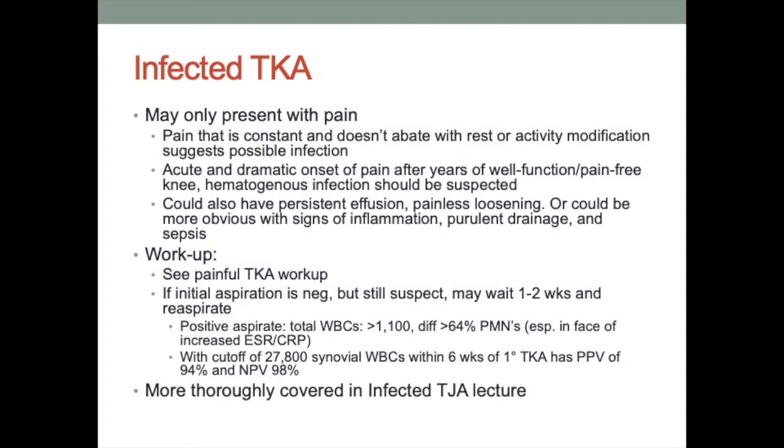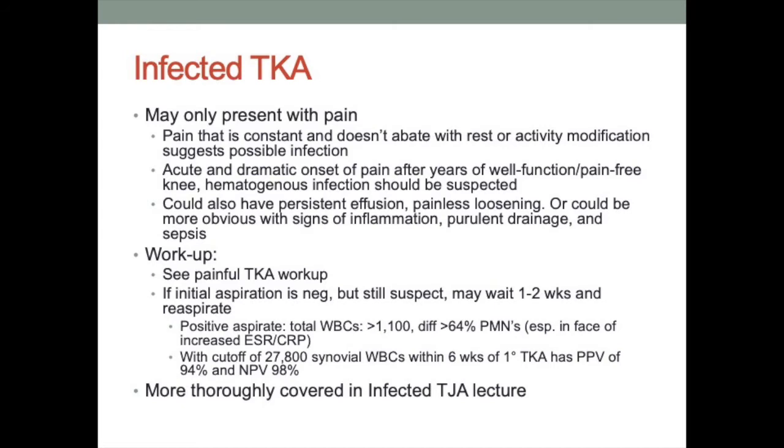So an infected total knee replacement may only present with pain that is constant and doesn't abate with rest or activity modification, which suggests possible infection. Acute and dramatic onset of pain after years of a well-functioning implant or pain-free knee is usually indicative of a hematogenous infection. You could also have persistent effusion, painless loosening, or it could be more obvious with signs of inflammation, purulent drainage, fistula formation, and frank bacteremia or sepsis of the patient.